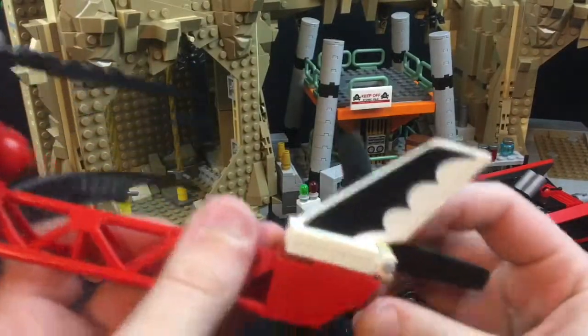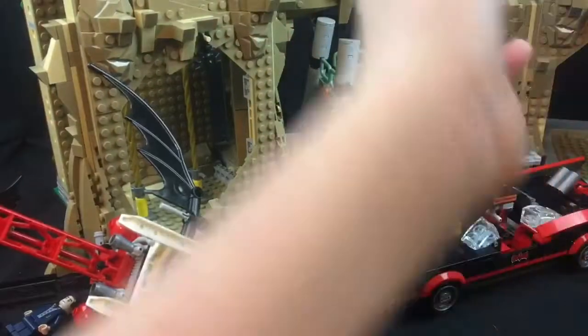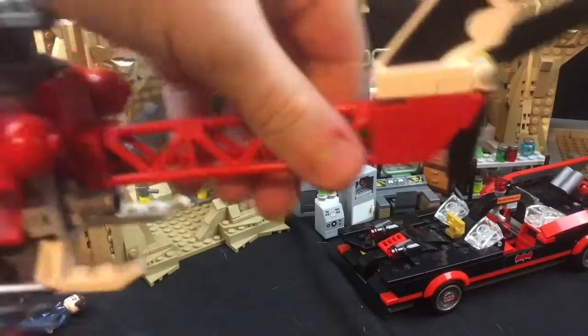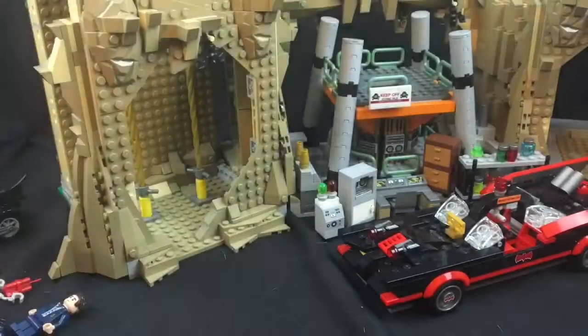That's a problem, honestly. Yeah, you can't really hold it from back there without it falling apart, but hey, why would you ever want to? Well, maybe I'm going to create a stop motion, and I don't want my hand to be seen, so I'm going to have it like this, but oh, look, there's your hand. So anyway, that goes on the helipad up there.